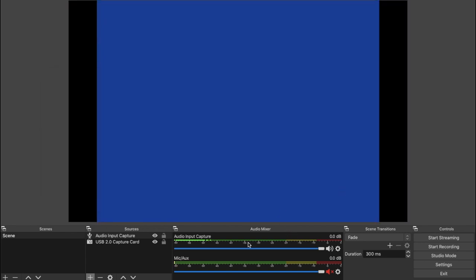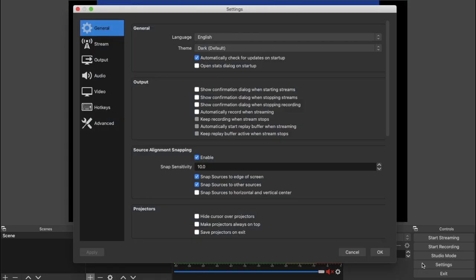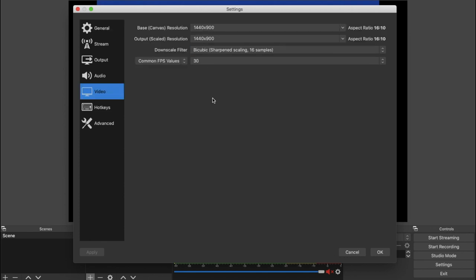Okay, so now we have the audio input capture and we also have the video now. Before you hit the record button, let's go to settings and make sure these settings are applied to your computer as closely as possible. First thing you want to do is go to video and the base canvas and output scale resolution. You want to set it to whatever your monitor is set to. Basically, it'll help have a smoother recording. You don't want OBS to overload when it's recording, otherwise your video will be choppy.